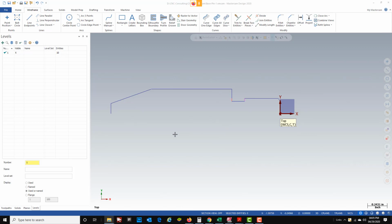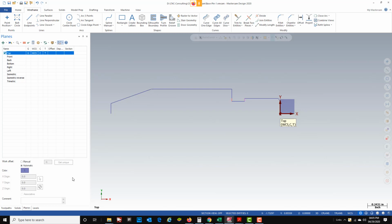So to get started, before I can create my machine and start programming, we have to do a step in Mastercam, and that's changing our plane over to a plus D plus Z plane, and I'll show you what that is. So if I go to my planes menu, I'm going to come up here to where you see this little picture of a lathe and select the down arrow, and I'm going to select plus D plus Z. Now this plus D plus Z plane, I want to activate it.